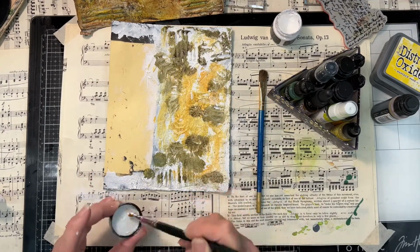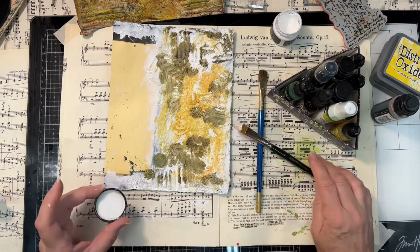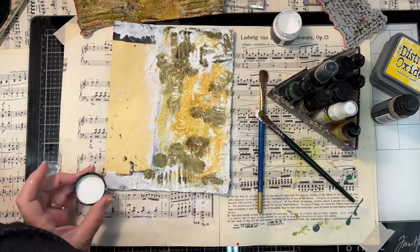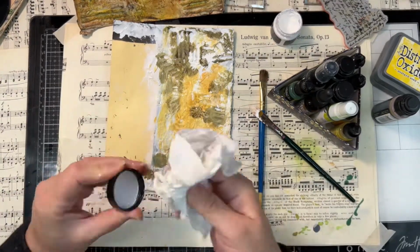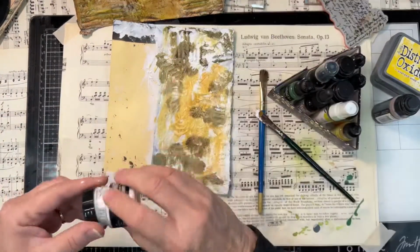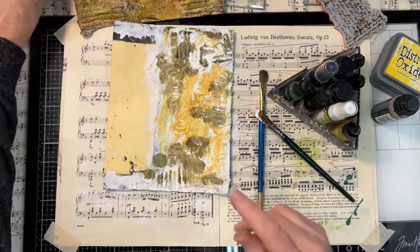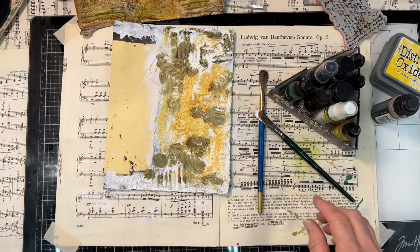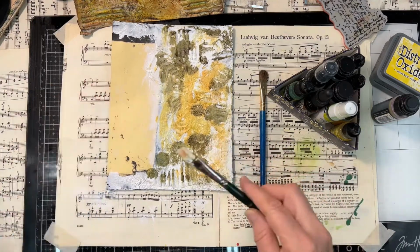So it's kind of bad of me to just use my cap, but here. Let's wipe my cap out. Put my cap back on and we're all good. I have to get more of that. Running a little low. Okay, so get all off my brush. Wipe my brush.